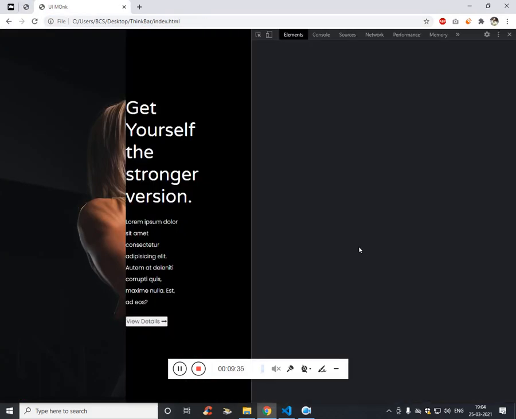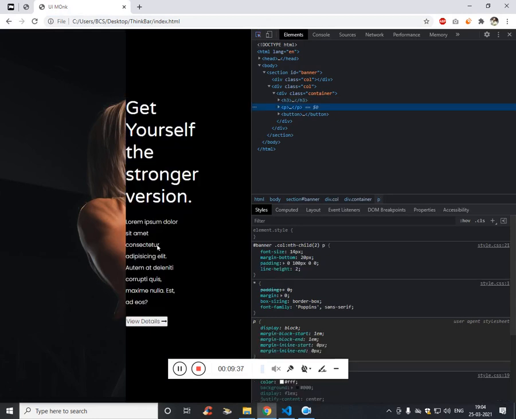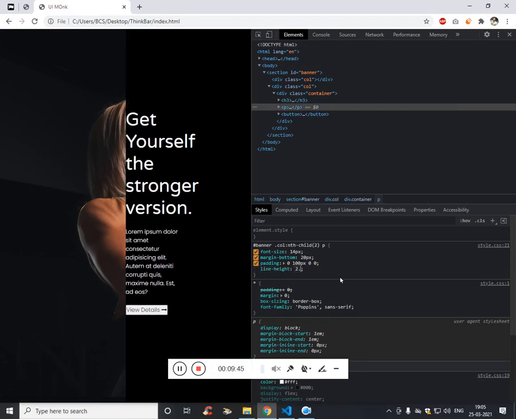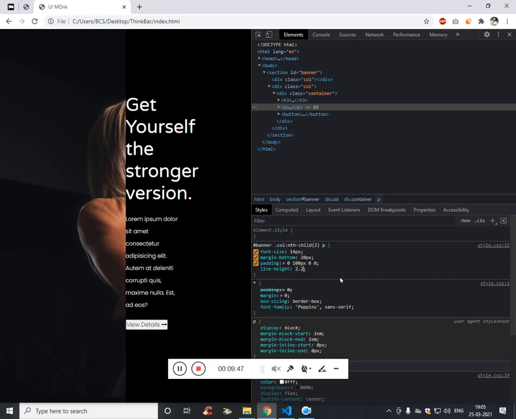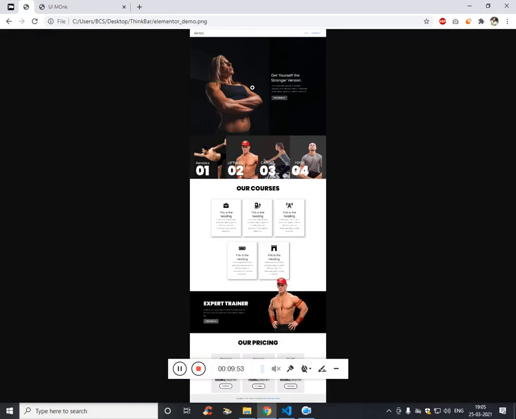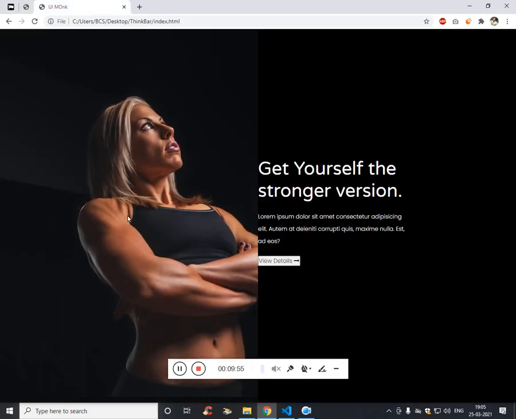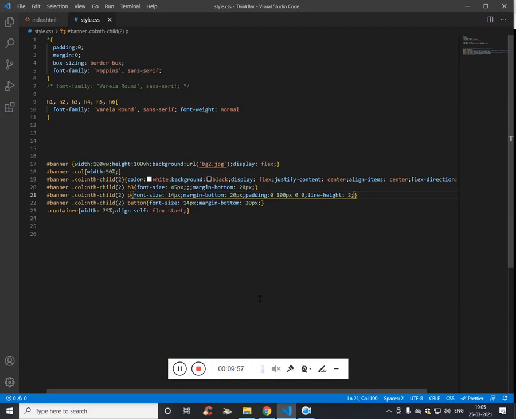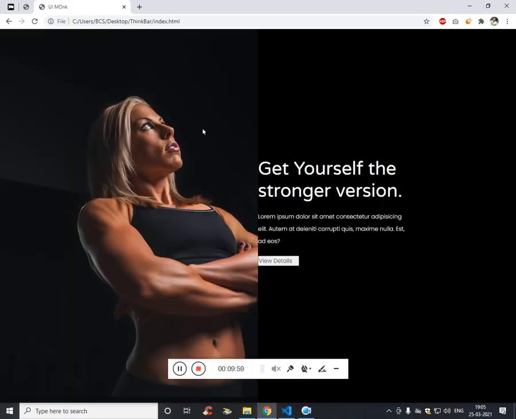Let's check whether the line height is actually being applied or not. Line height, yes, it is working. 1.2 is the right one.